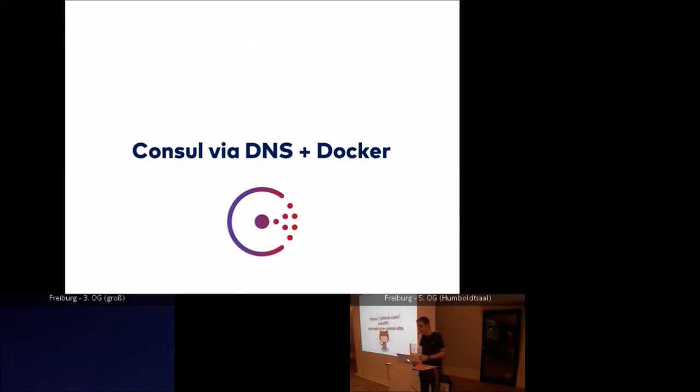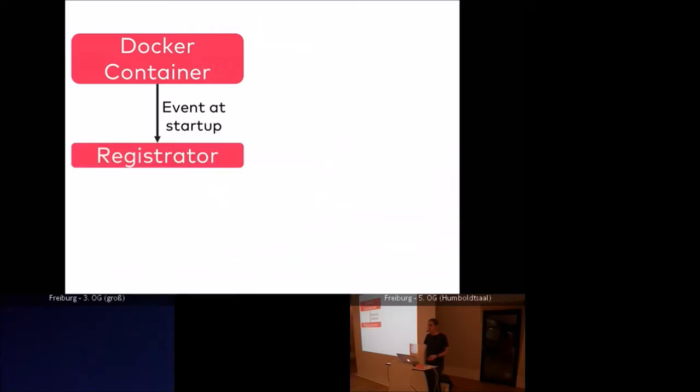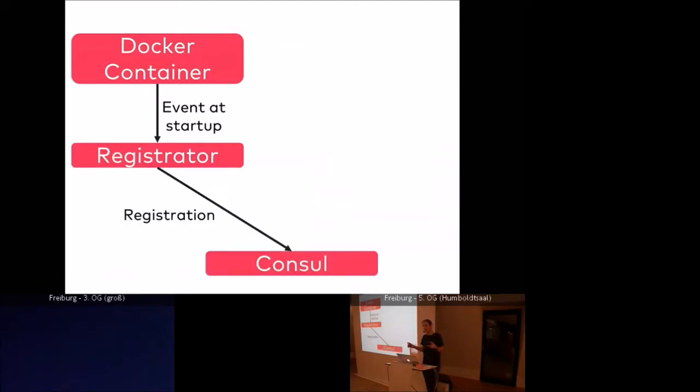So here's again the link to the example, and this example is different because what this example does is it says if a Docker container starts, there's an event, and that event is intercepted by registrator. What does registrator do? Well, you can probably guess by the name, it does the registration on console. So it's a small tool that runs in a Docker container, talks to the Docker daemon, figures out whether a Docker container started, and then as soon as the Docker container started, it registers that Docker container in console. So there is no code used for registration.